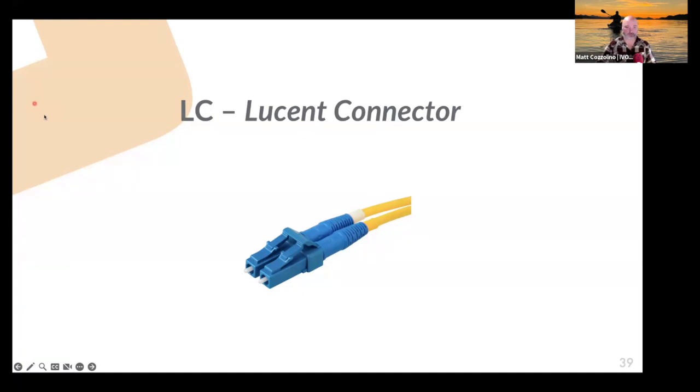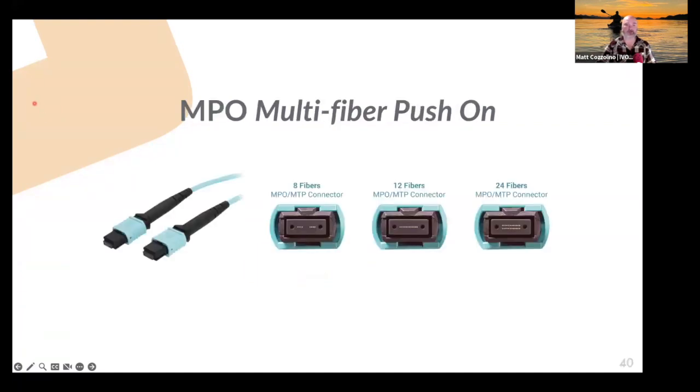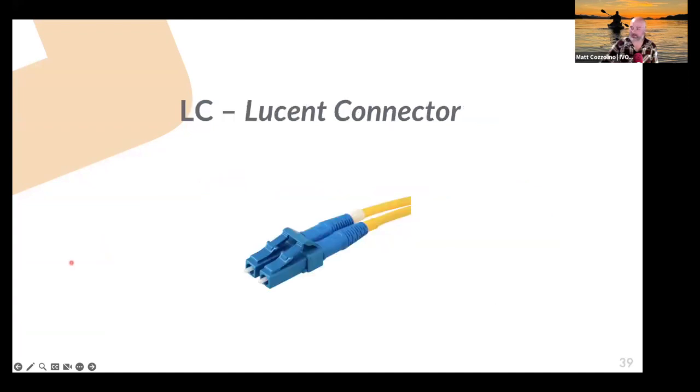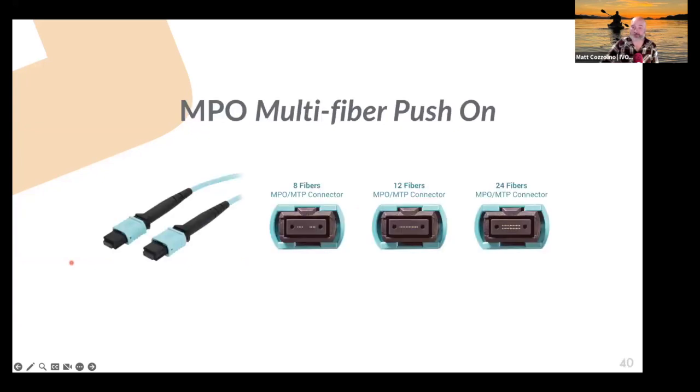Next to LC, we might see an MPO connector, which, if you look really closely, is the same form factor, but it's got different individual strands of fiber terminated into it. Here's an MPO 8, and there's a 12, and here's a 24. So it's one connector with 24 strands of fiber in it, 12 strands, 8 strands of fiber. And this cable here, this tail, the actual fiber itself, is about the same size, about the same physical dimensions as this cable. That's pretty cool. So you can get a lot more throughput on a single cable with an MPO connector on it.